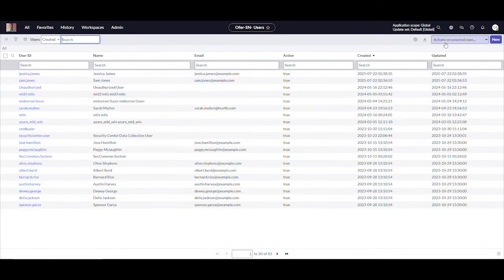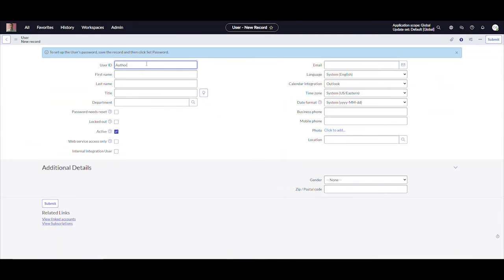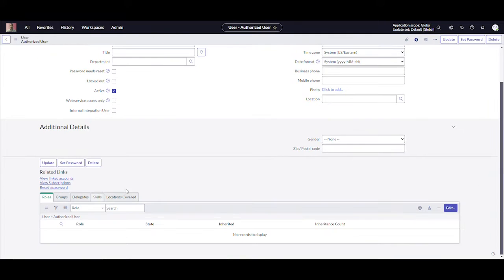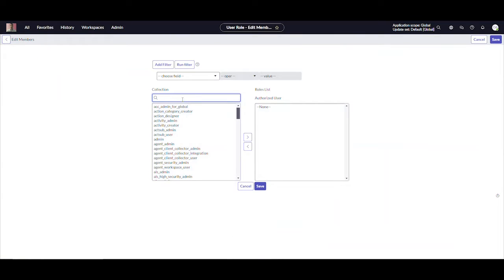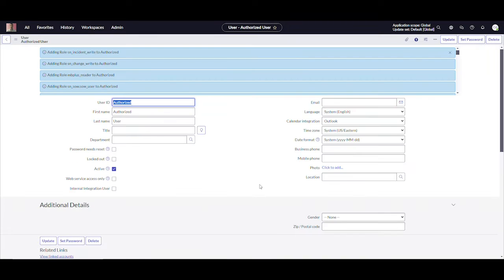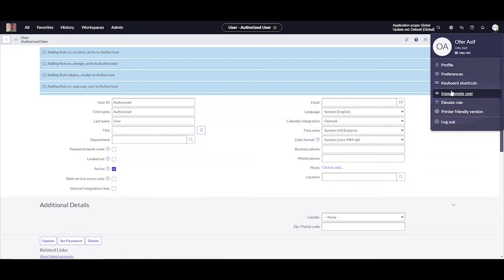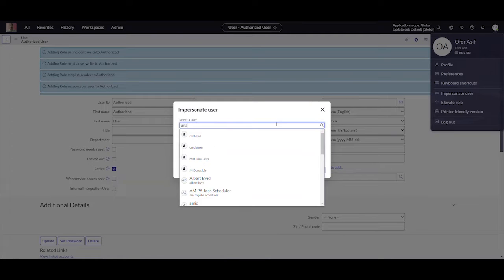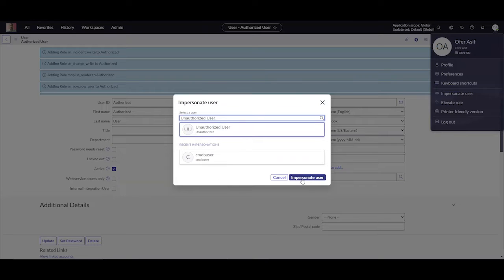Now I'll create the second user, which is an authorized user, and I'll give it the same roles. So now both the authorized user and the non-authorized user have the same access to the CMDB. To show that, I will impersonate the non-authorized user.